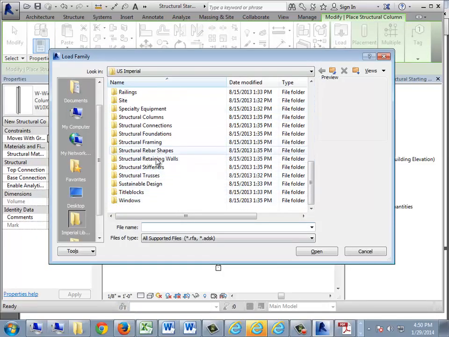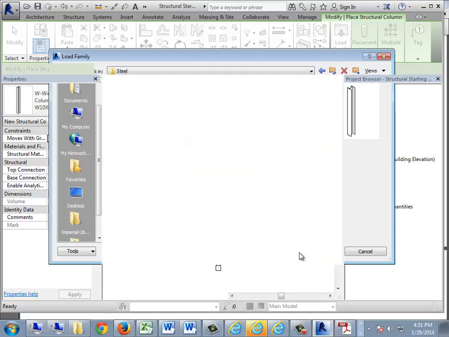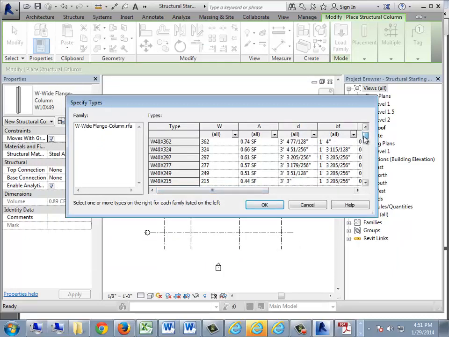If you need something that's not already there, we go to structural columns, steel, all the W-shaped columns. The imagineers are mostly wide flange, but if there's another structural steel shape, you can find it there. You'll find this incredible catalog of all the different shapes. Don't go ahead and load them all in. Load in the ones you need. If you load them all in, your file gets heavy and just slows down. Load in the ones you need.